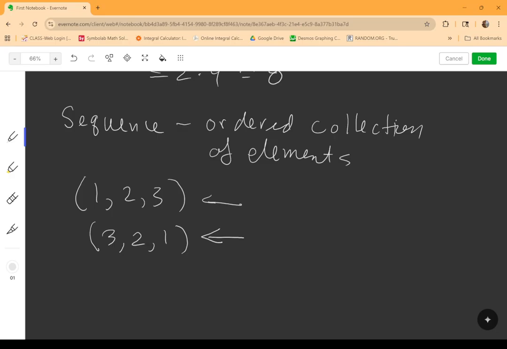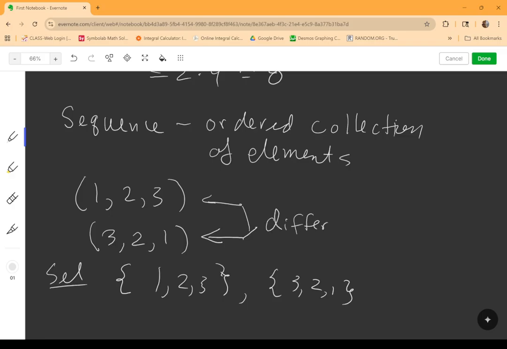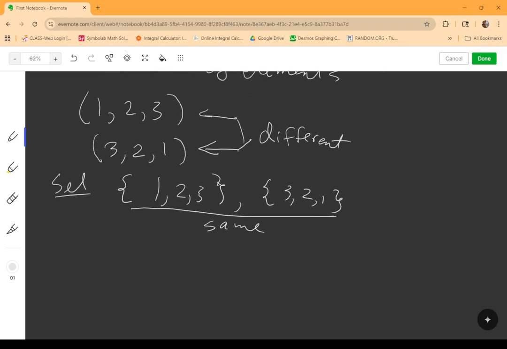Again, this is in contrast with a set, where if I wrote the set notation 1, 2, 3, this is equivalent to 3, 2, 1. So while these two sequences are different because order matters in a sequence, these sets are the same because order does not matter. With order mattering, we can use subscripts to refer to an element in the sequence. Putting them in order, we can say A0, A1, A2, etc. We will be dealing with both finite and infinite sequences here.